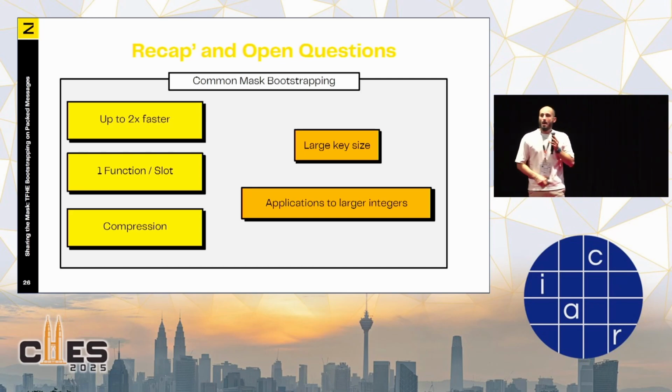We also have plenty of stuff that we can do that I haven't talked about in this talk. We can do compression. We can also do free operations between the slots just because of the representation that we have. That could be super useful. But of course, this is not a wonderful land, right? And so we have some drawbacks.